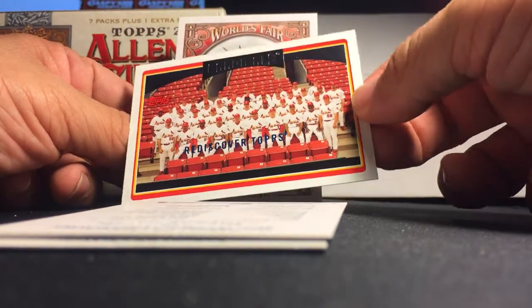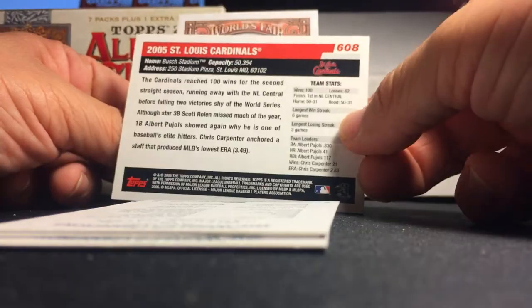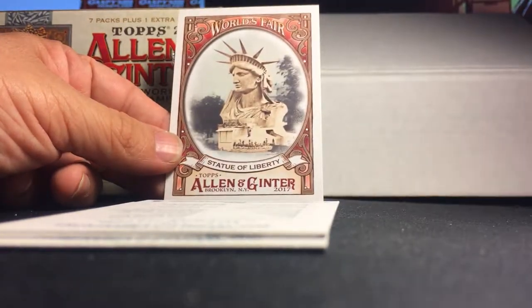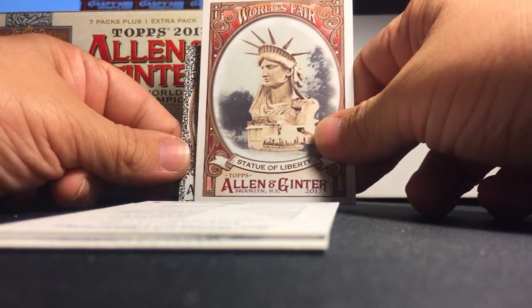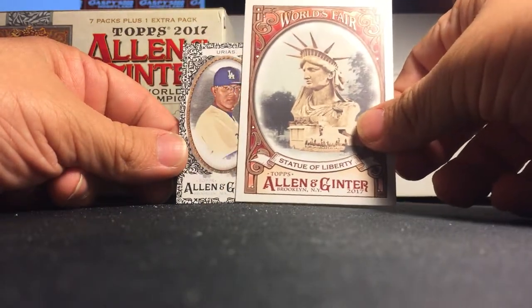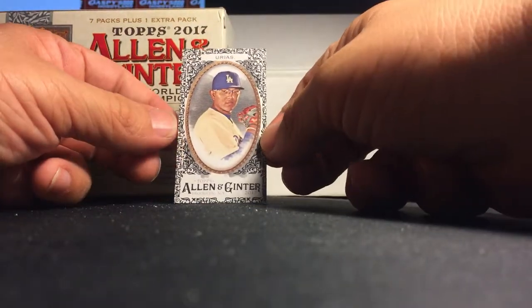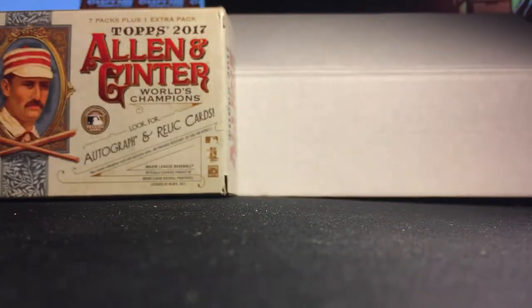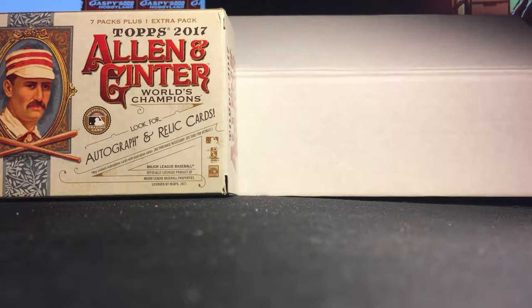Rediscover Topps of the 2005 St. Louis Cardinals. Interesting. World's Fair and the mini. Let me get these base cards out of the way. Mini. Ooh. Julio Urias. Not numbered, but it's black and white. Black border? I'm not sure. I'm a little careless with that one. Oh my god. There we go. So we got his base card and his mini. Nice.